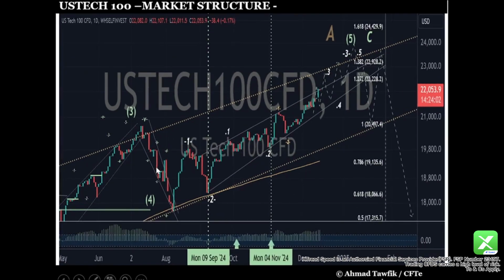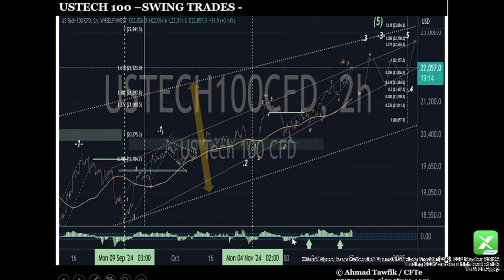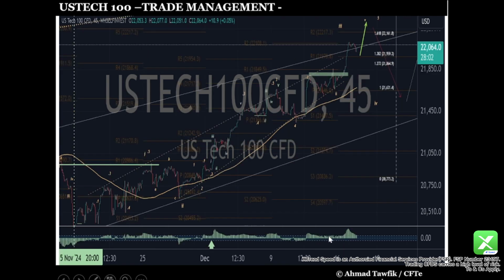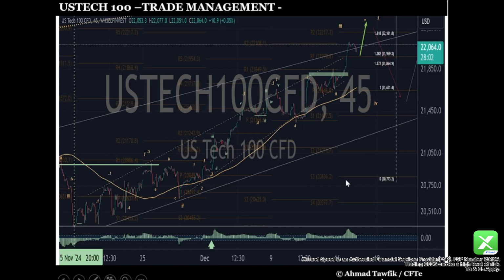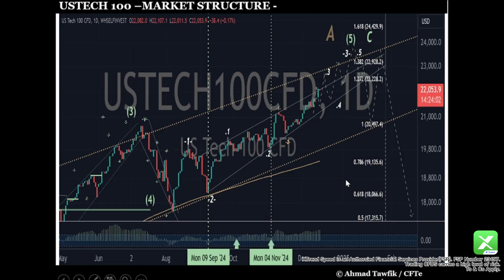Let's start with the daily. This is the current daily advance. We see strong traction on the daily. This is the daily chart. We see very strong traction here. And of course, strong traction on the 4 hours and on the 2 hours. Now, right now, just focus on momentum first, the strong traction and continuous traction, at least for the time being, on the 45 minutes. So we take an entry into the 5 minutes. Let's take a look at how we're going to go into this.